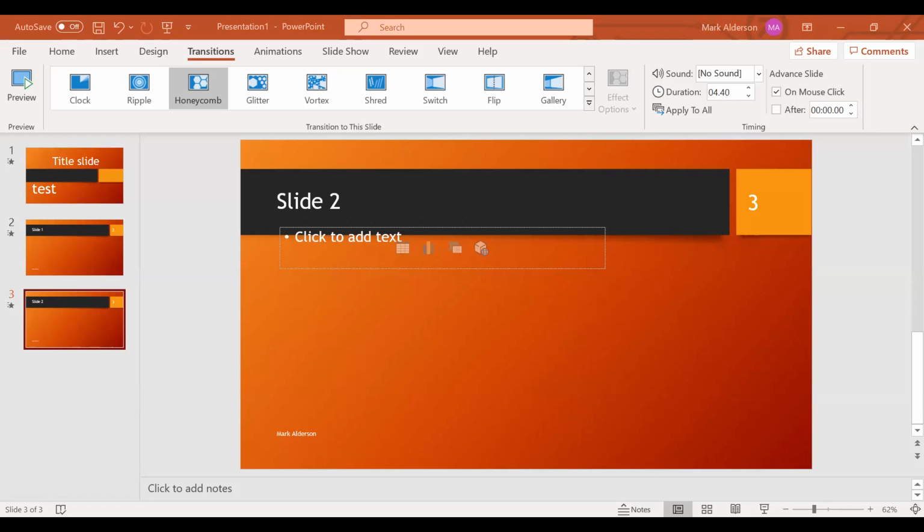I seen one student one year and he had an animated GIF, and it was a little guy doing a walk cycle. He was just walking, but kind of on the spot. And the student put a path across the bottom of the slide. So each slide, this wee guy was just kind of slowly walking along as the student was giving the presentation. It was pretty cool because the animated GIF will animate along a path that you set it traveling along. So the ideas are endless, to be honest with you.